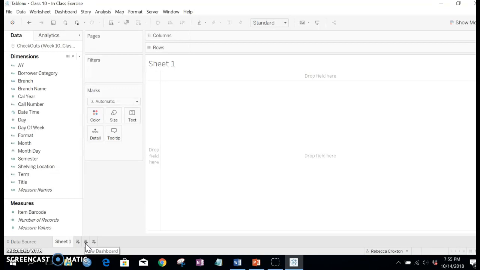This thing that looks like, I know it's really tiny, a square with a crisscross in the middle, that's a dashboard. A dashboard allows you to add several visualizations on one page, kind of like your car dashboard where you can see a whole bunch of things at once. And then there is a feature where you can create a narrative story about a variety of visualizations. And we'll be working with dashboards and stories within the next couple of weeks.